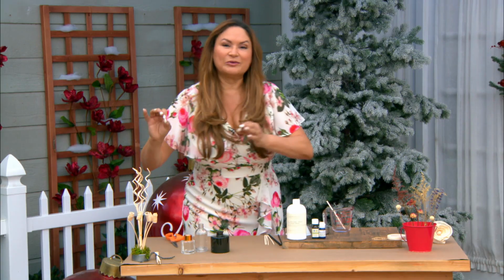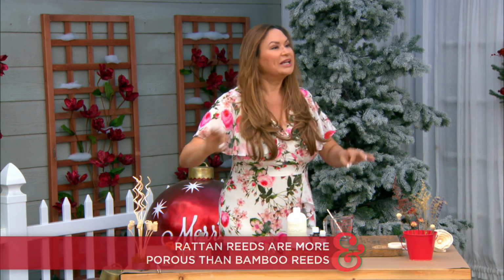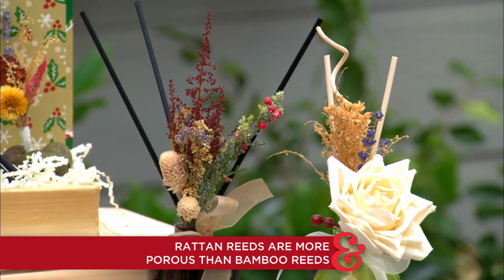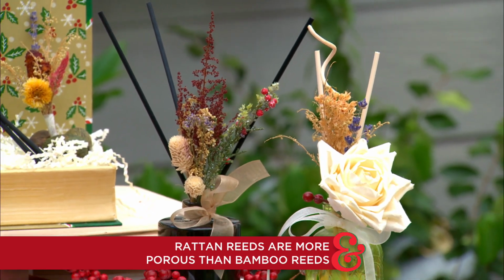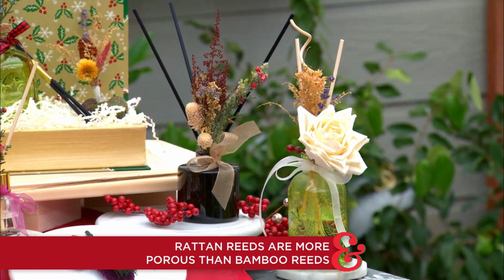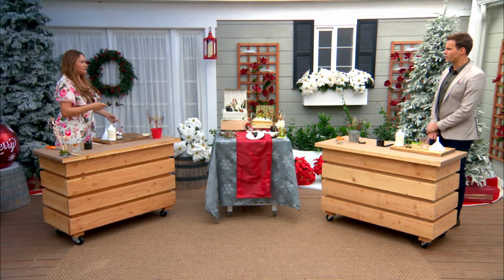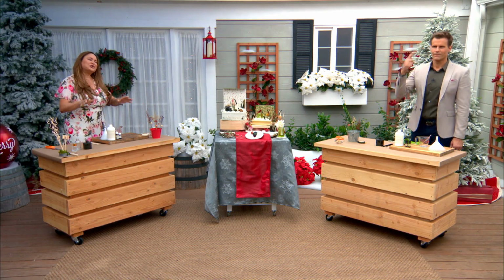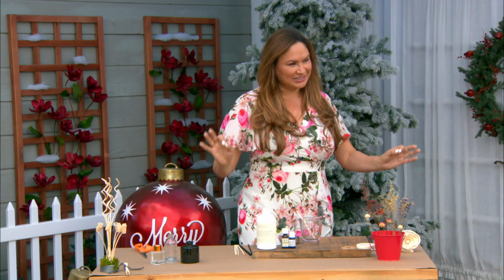Good. They're really pretty, but what makes these special is that the reed has a lot of channels in them, like a straw, so it draws out that oil and diffuses it around. And you'll read online, it'll say, oh, use bamboo sticks. Doesn't work. You know why, Cam? Because it doesn't absorb the oils as much. That's right. Bamboo is one of the strongest woods you can find. So don't use that. Find rattan. It's the best. Okay, awesome.